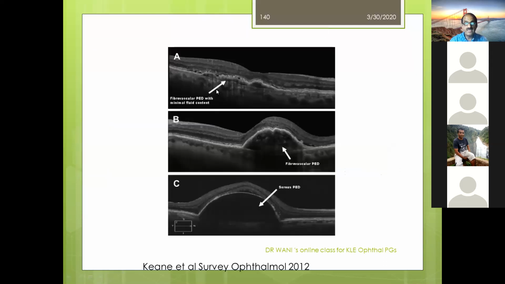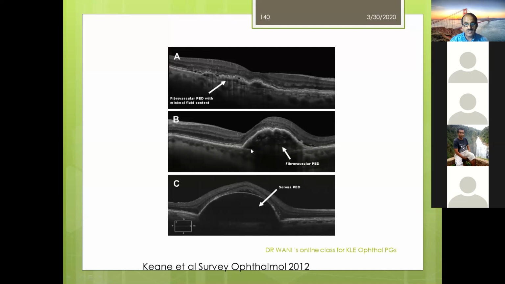This is another case where there is a fibrovascular RPE detachment. You can see that there is a sub-RPE space. This is the RPE detachment. See, this is the RPE. You can see it is elevated here, and again elevated here, again elevated here. And this small line is Bruch's membrane. Can you see the small line? All of you? Yeah, this is Bruch's membrane.